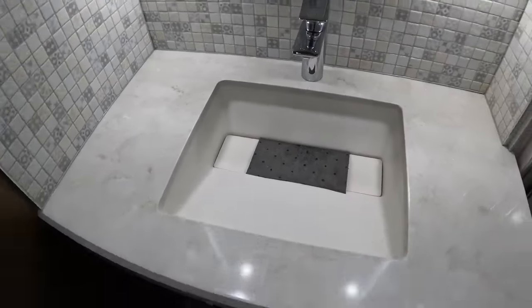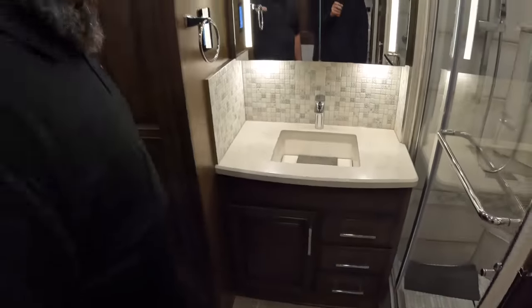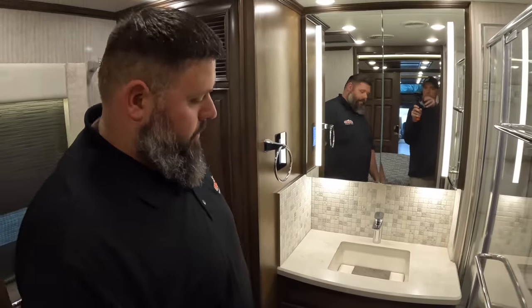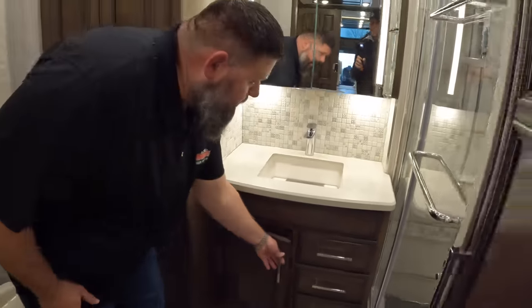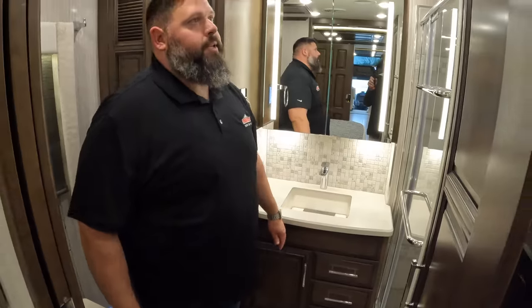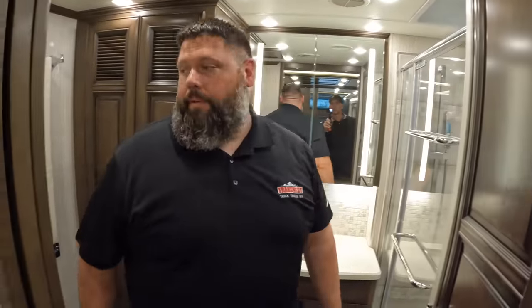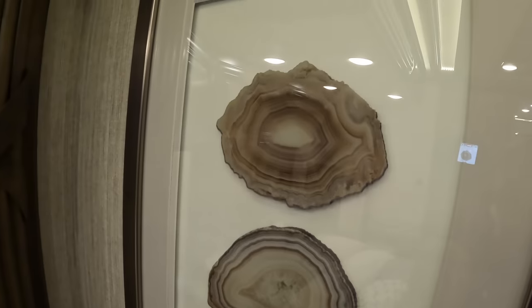This sink has a really cool drainless style — I don't think I've seen that before. You see it on some King Airs — Newmar is always changing things up year to year, utilizing every space they can. There's a true medicine cabinet and a skylight above to get natural light into the bathroom.